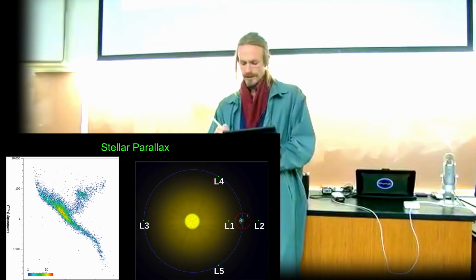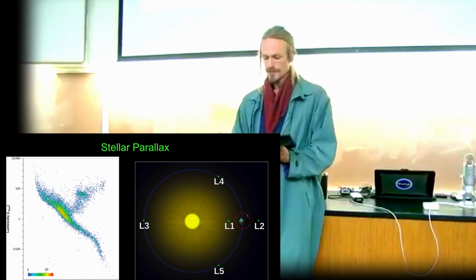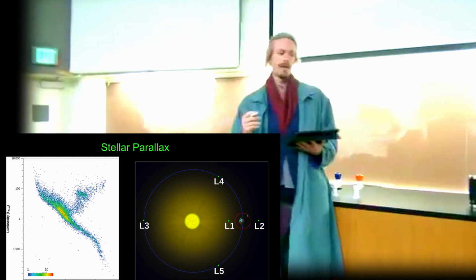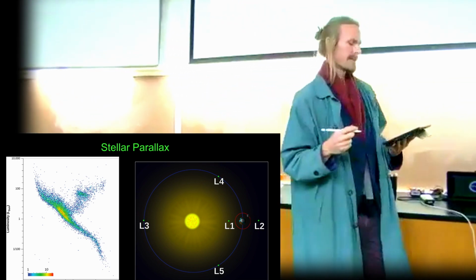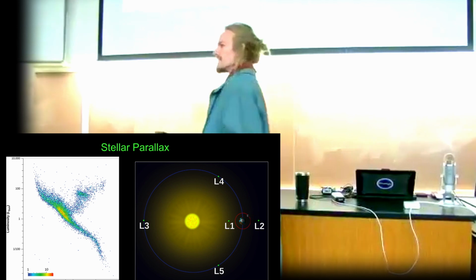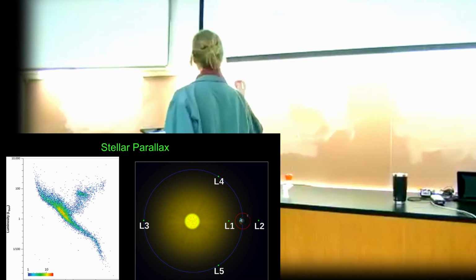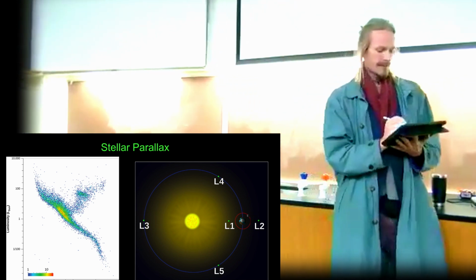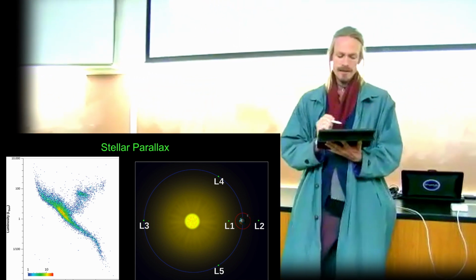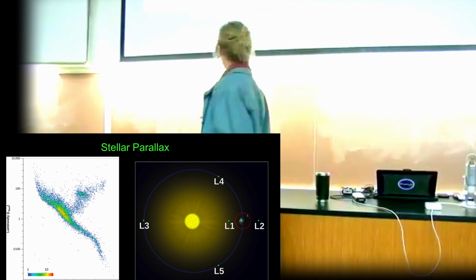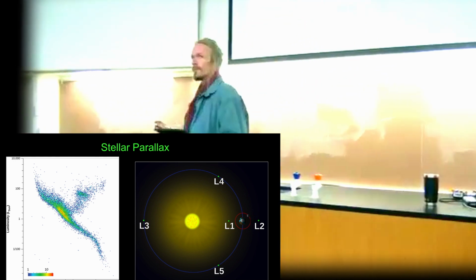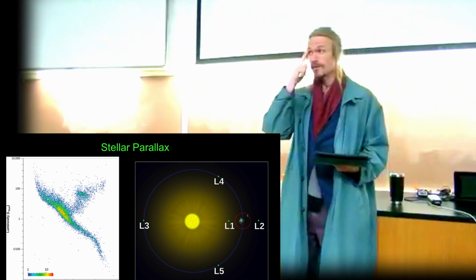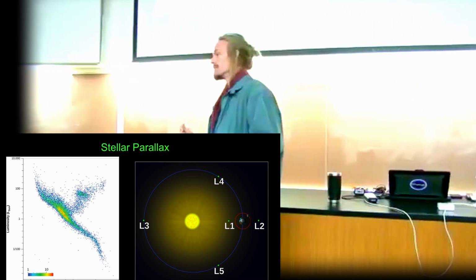So let's talk about this a little bit. People started bringing in stellar parallax measurements. This is actually a map which corresponds similarly to the HR diagram that we talked about before. They have the stellar parallax, and hence the distances, for all of these different stars, which is quite interesting. They did these parallax measurements by putting a satellite out here at L2. So I want to take just a moment to explain the Lagrange points to you. This is kind of cool space trivia, but it's actually quite important technologically.